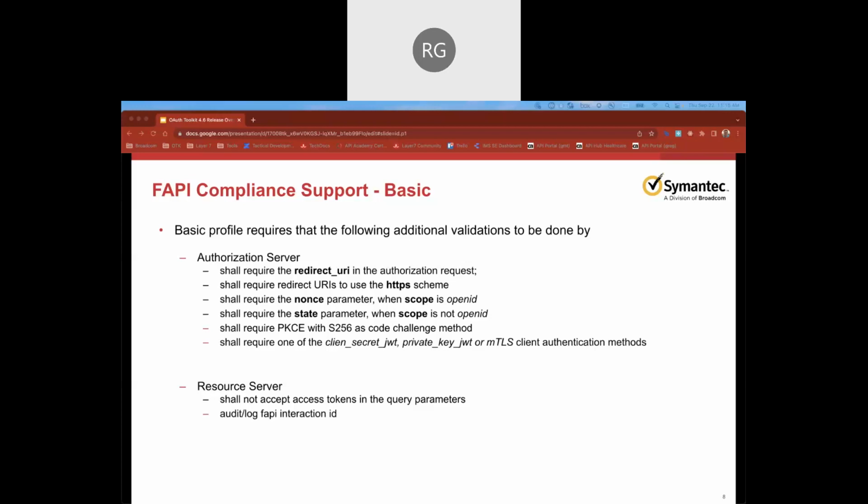Otherwise, it is expected that the client provides this FAPI interaction ID so that the resource server would log or audit this value so that it is trackable, or you will see at least some kind of correlation out of the logs. So yeah, this is all about the baseline profile.